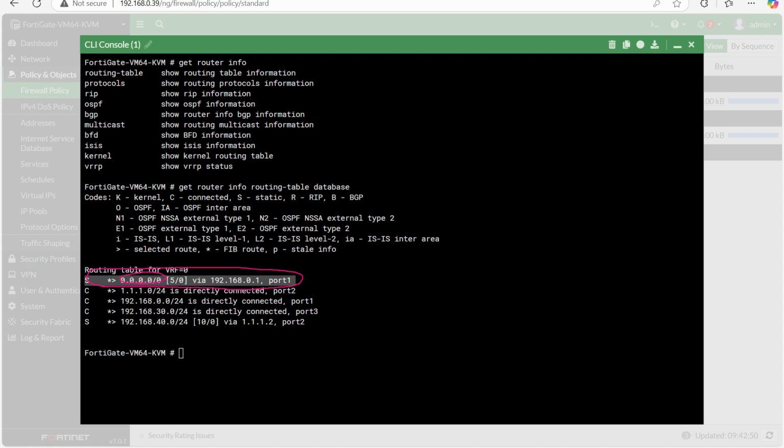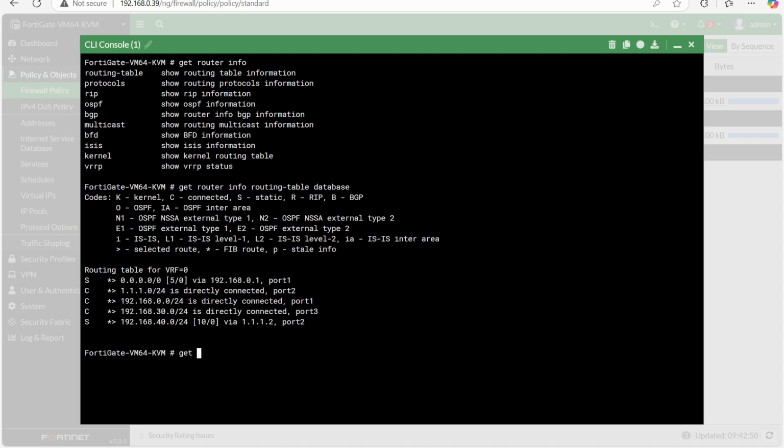And other than that, 1.1 is directly connected, and we also have 40.0, which I have added statically to access the other side of the router, and it is marked as static.